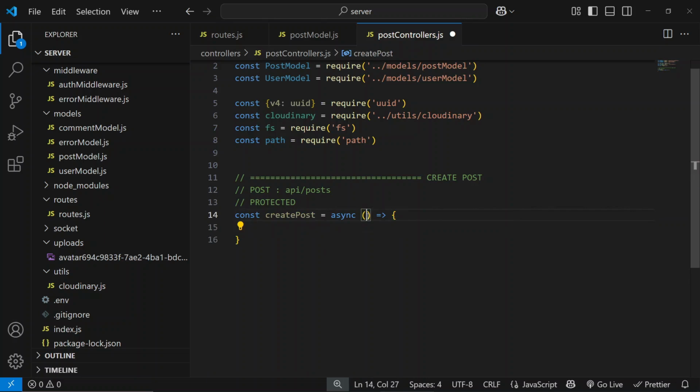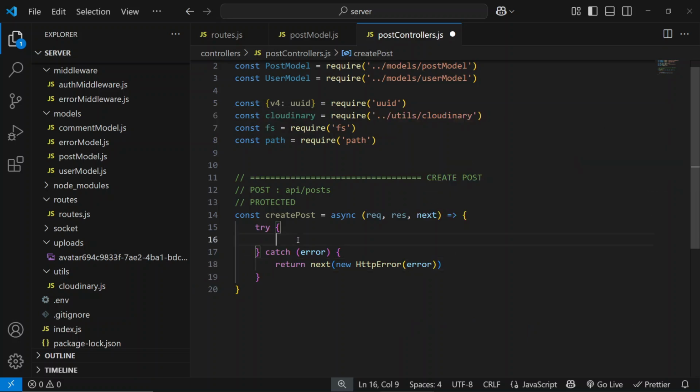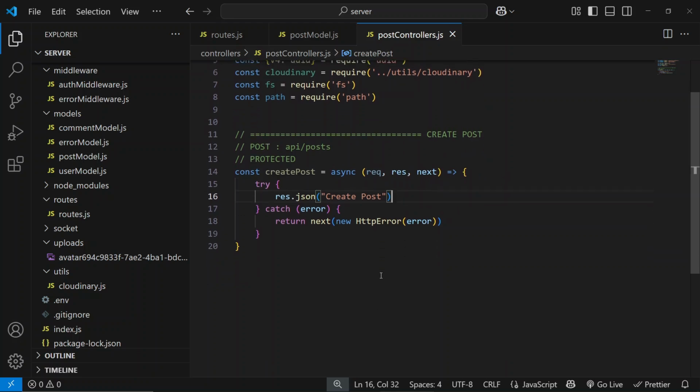Of course, we should have our request, our response, and our next. In here, I'm going to have a try catch, and in the catch, I'll return next new HTTP error in case of any errors, and I'll just pass in the error. In the try, I'll just return some JSON. I'll actually just do response.json, and I'll say create a post, right? So that's our first controller.